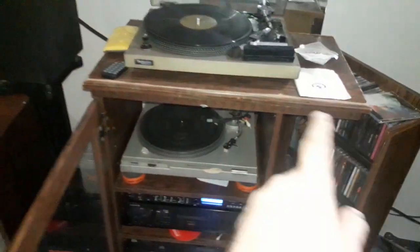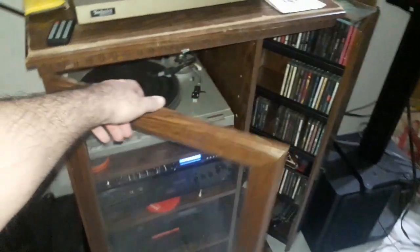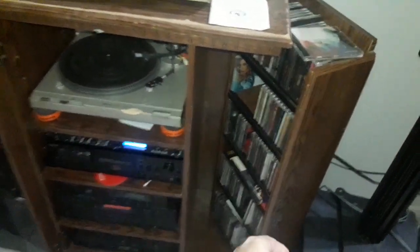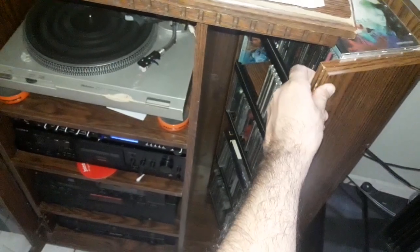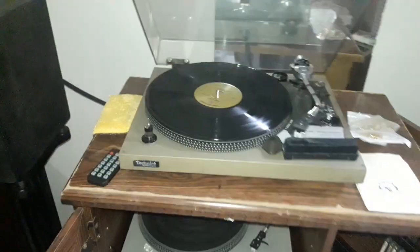And we have the old school 90s, 80s kind of chipboard wood veneer glass front cabinet. You know, you had one of these in the 80s or 90s. Why I got this from a friend just the other day was because it had this nice swing out CD cabinet on the side. So my CD collection just about fits in there. That's pretty great, right?